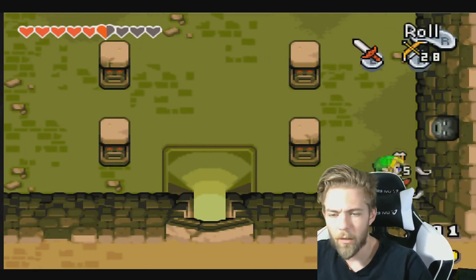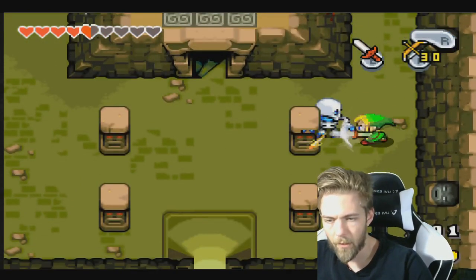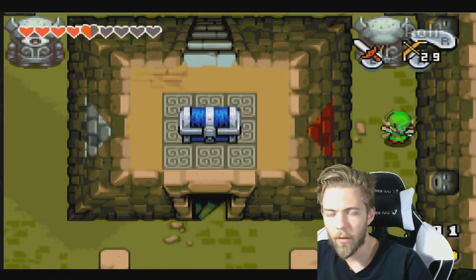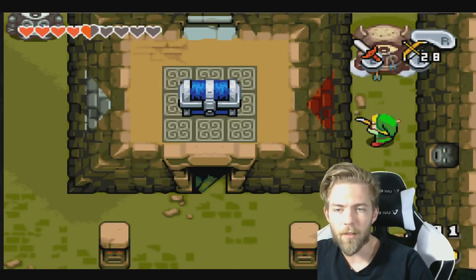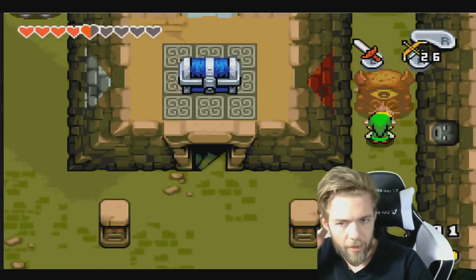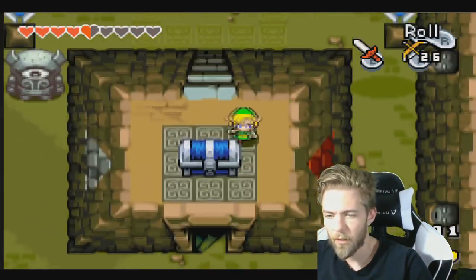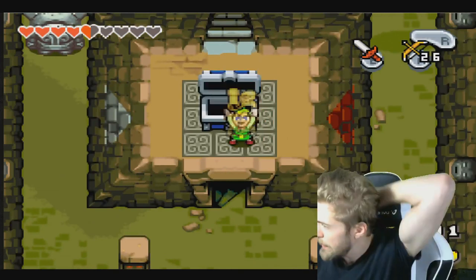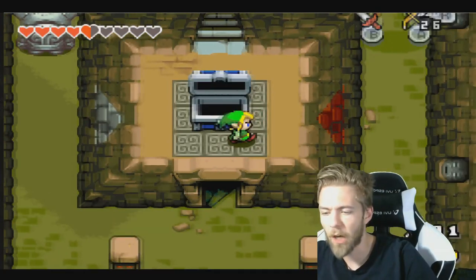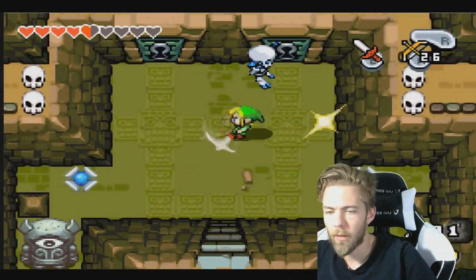Okay. Now can we somehow pick up the chest up there? Oh, we can. All we need to do is get rid of these guys. 2, 3, there we go. Or one of these guys. And we can get our what? Found a dungeon map. Cool. We can get our dungeon map. Alright.